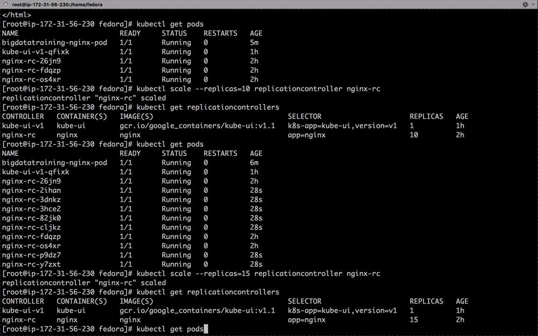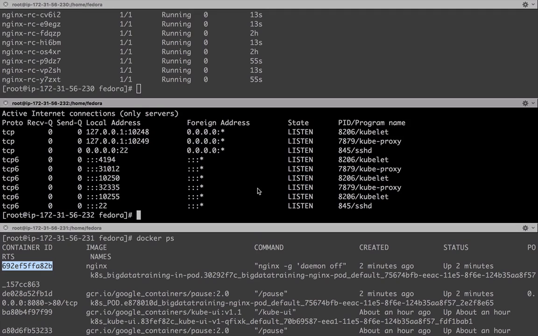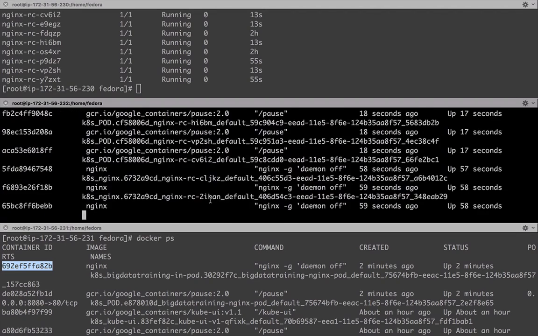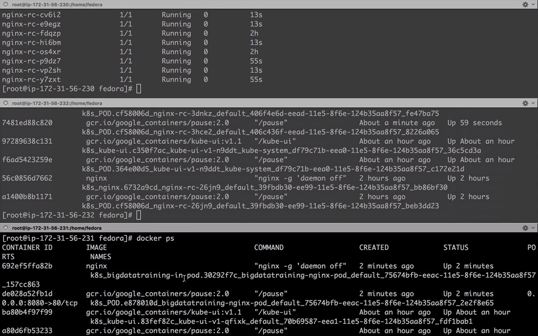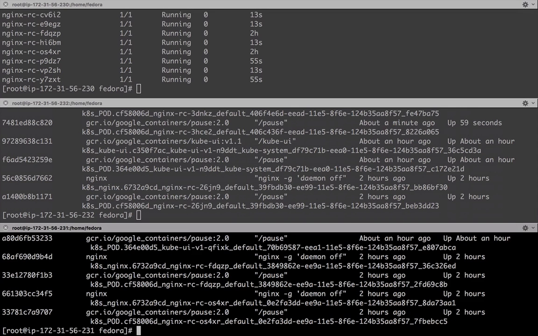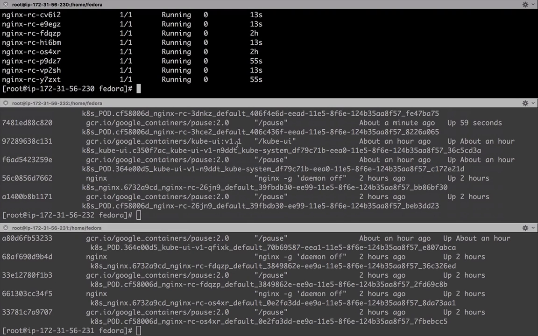So how do we verify that? You can just go ahead and say pods, this is where it is, and you can notice the same thing by running docker ps. These are all the pods. The pods are internally creating the containers on your different machines. So this is how Kubernetes works. This is a very quick introduction on this. Let's go ahead with the advanced topics in the very upcoming sessions. Thank you.